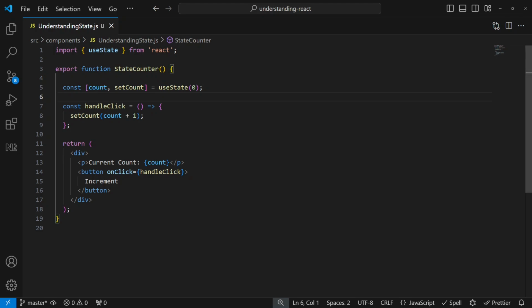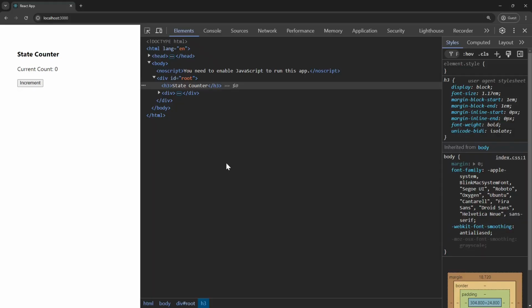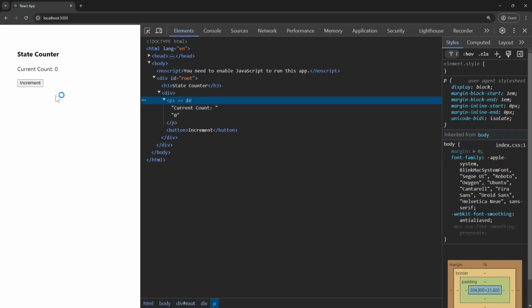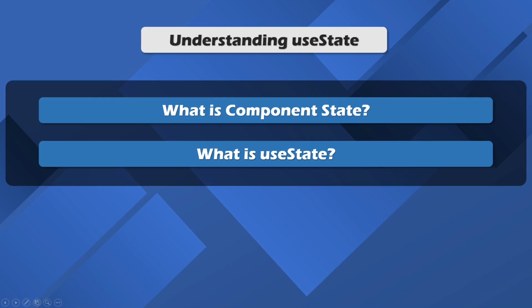Now, whenever the button is clicked, we have a handler that is called. And what that handler is doing is it's incrementing the count by 1. Whenever the count is updated by 1, React re-renders the component and the updated count is displayed on the screen, as we can see here. I will go ahead and click on increment now, and just to show the updates, I will open the div. On every update, the count is increased by 1, and we can see that reflected on the screen immediately.